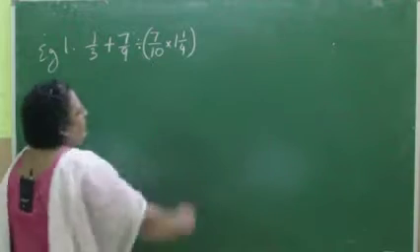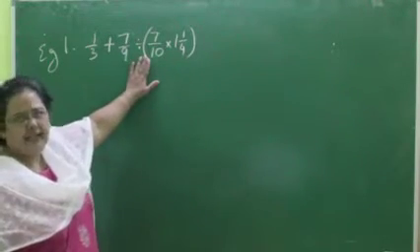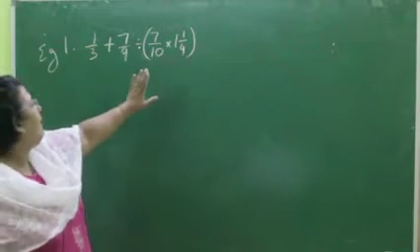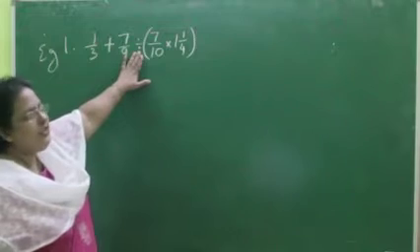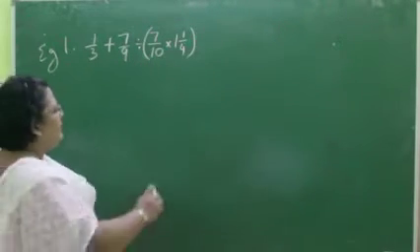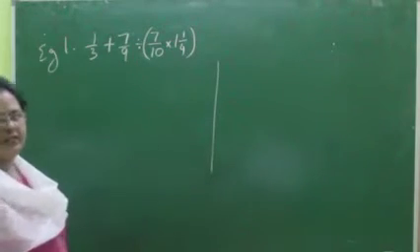This one is the bracket. Simple, one simple bracket is there. But how many operations are coming? Three operations are coming, that is plus, division, and then multiplication. What I am going to do is just draw a small line near this so that you can do the calculations there.